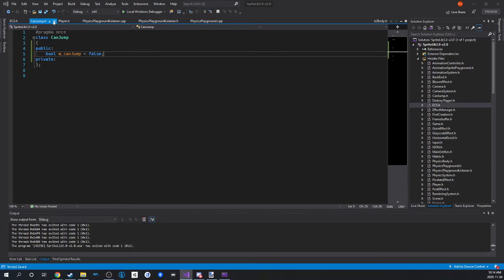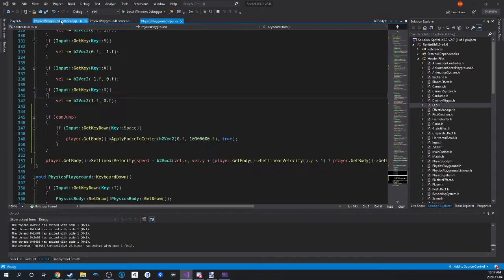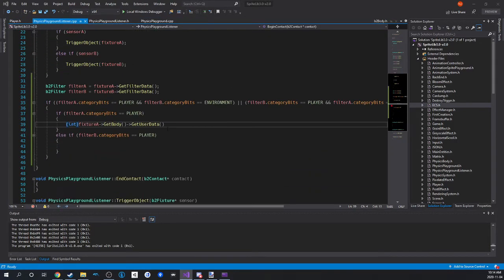Point is we now have can jump, so inside of our playground listener, we can do ECS get component can jump dot m can jump equals true.